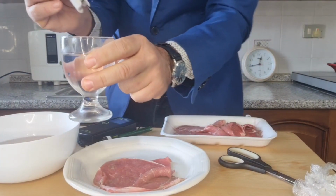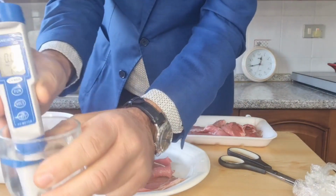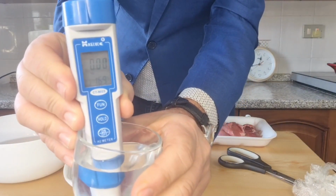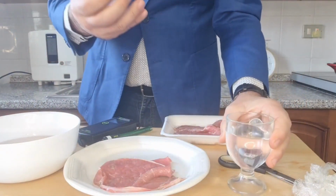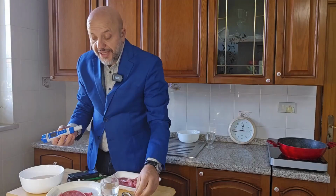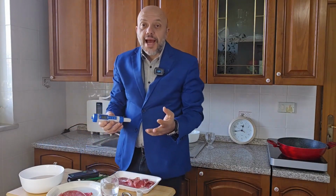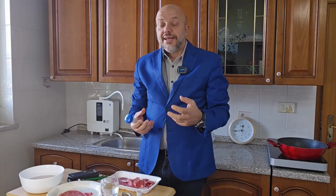This is our glass of tap water. If I place it here, you can see that the value is 0, because this is water that does not contain molecular hydrogen. All the water we find in bottles or from the tap never contains molecular hydrogen, because molecular hydrogen is produced by ionizers that separate the hydrogen from the water, whose formula is H2O.